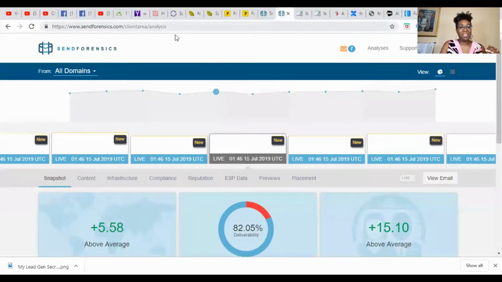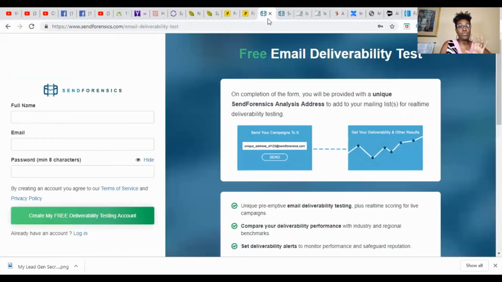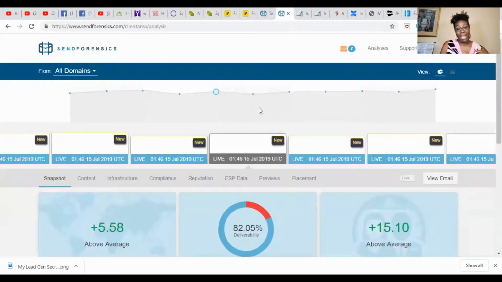Back to SendForensics. I really like this. Once you fill out this little screen here and create your free deliverability testing account, it gives you a link. And I just basically sent my whole campaign to them.